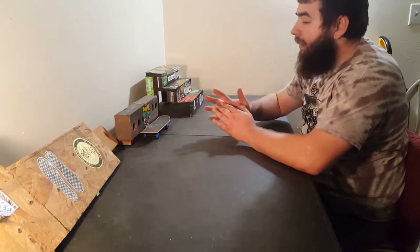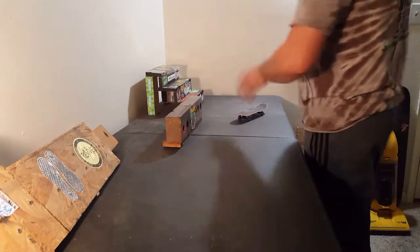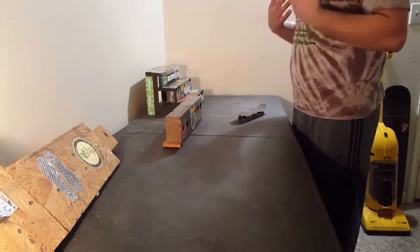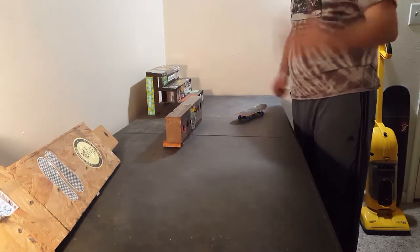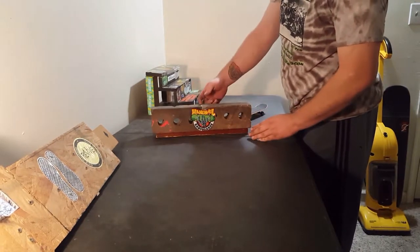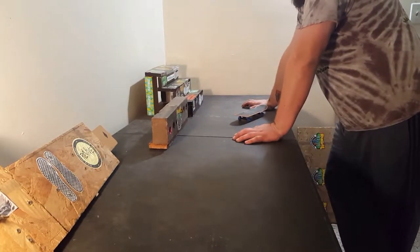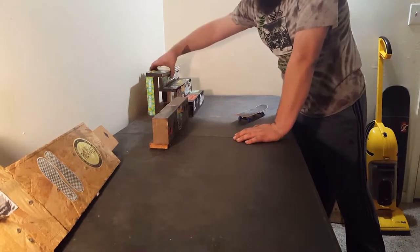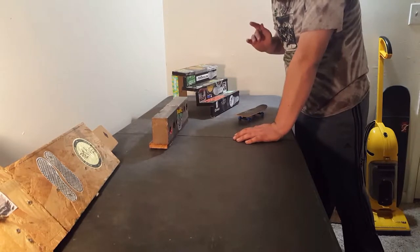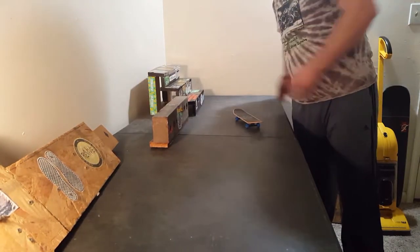Now we're going to talk about tricks, which ones to avoid, style, and different things to make your videos very recognizable. Another quick tip: having decent-looking obstacles adds professional status to what you're doing. I don't mean expensive or professional — this is literally two bricks liquid-nailed together with a board on the bottom. One of my favorite ledges took about 10 minutes to make. Very easy to make, and you can make recognizable ones.